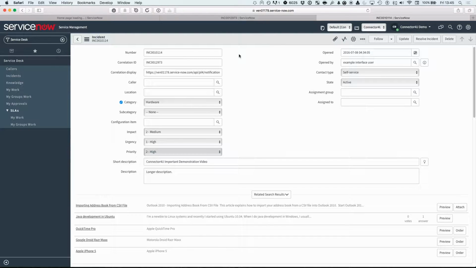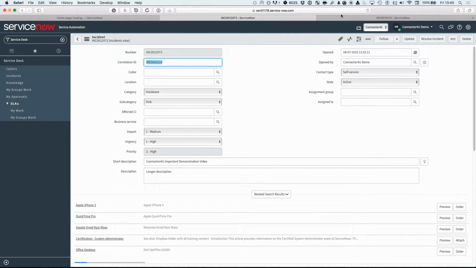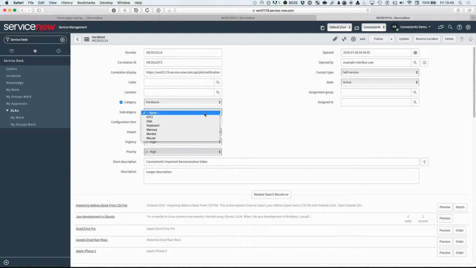Now, the reason that the subcategory was not changed additionally is because this specific field does not have a field mapping in the 79. So this is just to show you that in order to have information synchronized, you need to create field mappings. So Connector4U knows where the received information needs to go inside of the incident.